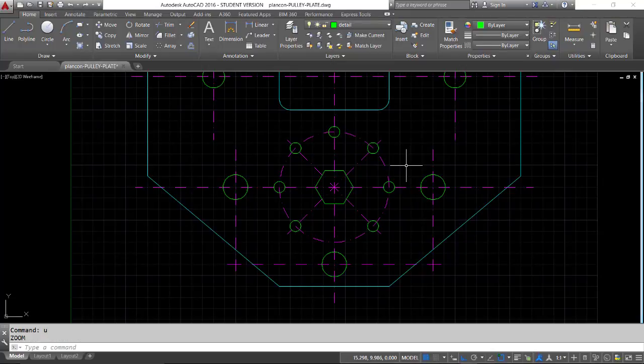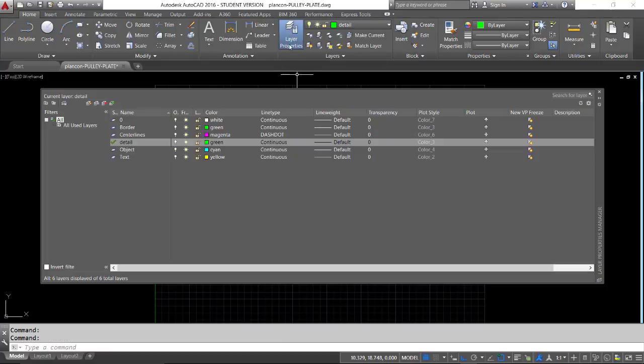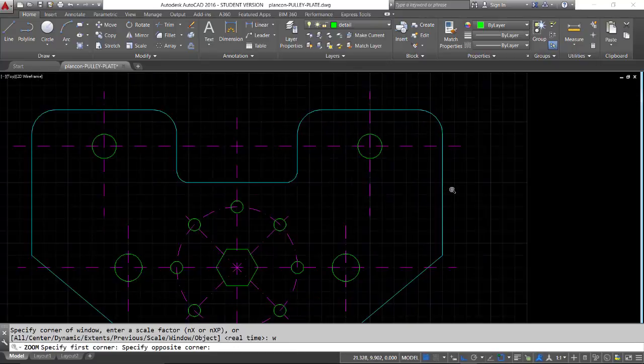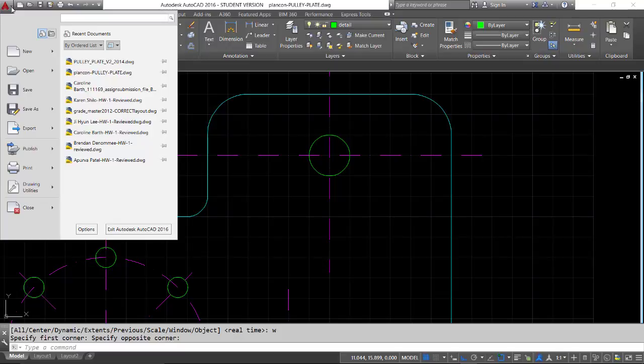Another thing we spent some time on in the drawing video that we did last week, in week 2, was creating layers, assigning colors, and then putting those objects on those layers so they pick up the colors. So here on our drawing we see our cyan, magenta, and what have you, and here we have the layer manager with all the layers that we created for the different objects, center lines, detail, text, and the colors we assigned to them. So we see all those colors reflected on the screen. Why do we do this? Well, obviously on the screen it helps us to visually organize things, and we saw that we could freeze things when we wanted to make our polyline object out of our basic object.